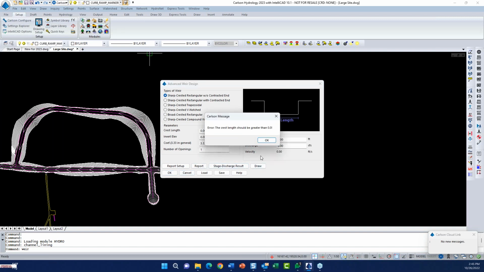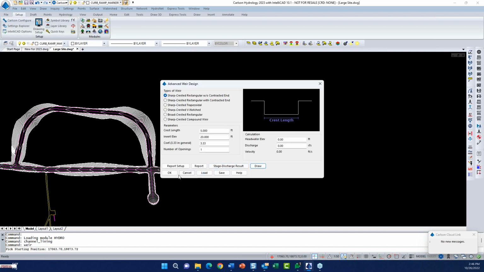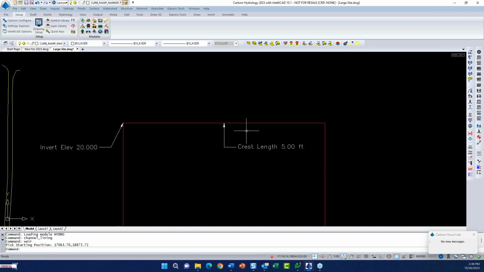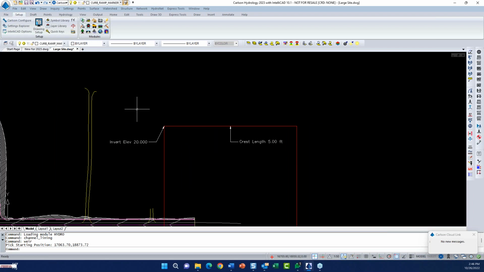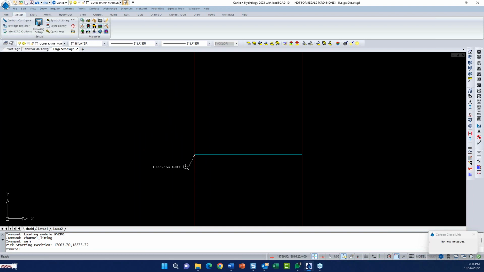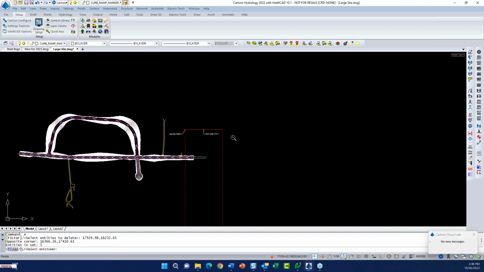then you can actually draw that. Oh, I've got to give it some dimensions. And you can get, you know, a little detail of that weir on there. That's not a very good one, but I preface that by saying I don't know a lot about hydrology. I'm mostly a surveyor.